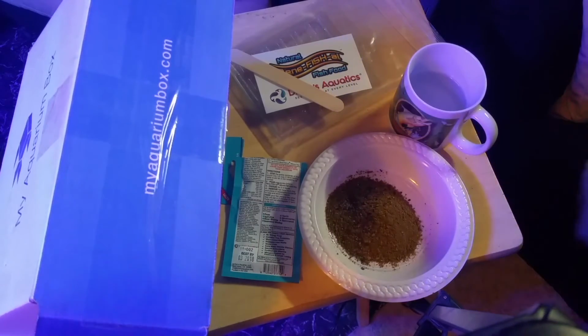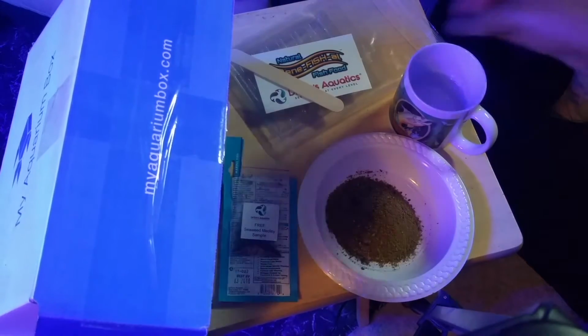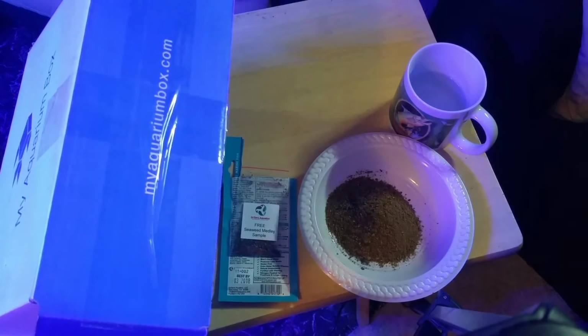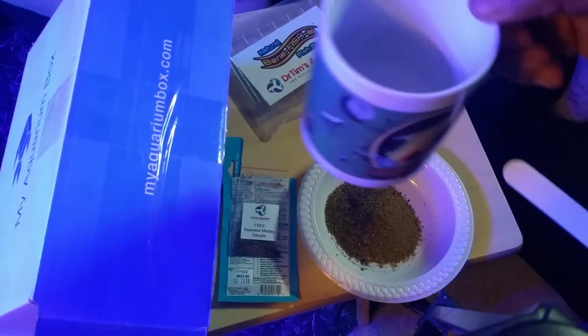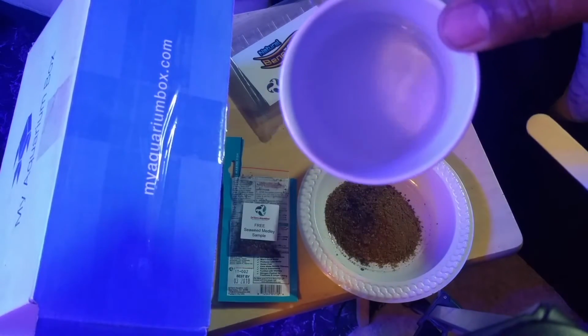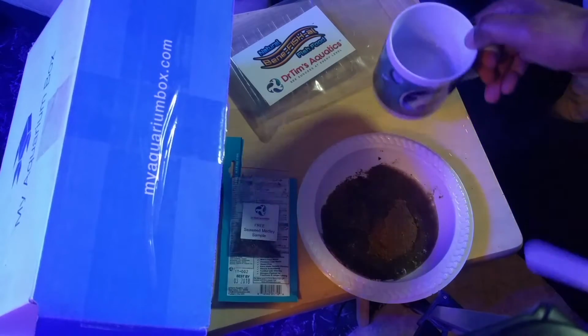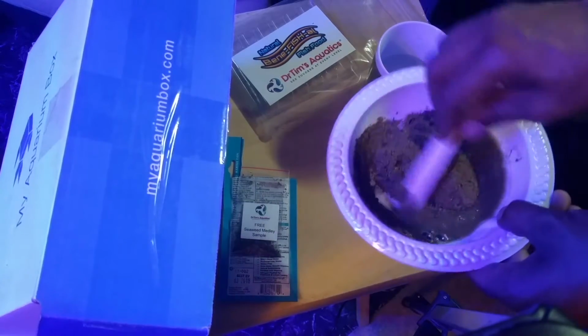So I put a little seaweed medley in there. And I'll put that on the side there, seaweed medley. Now let's get that mixing. Tongue depressor out here. This is my cup of water, which I boiled. I'm going to add a little bit at a time so I don't make a complete mess and stir it up like the instructions say.